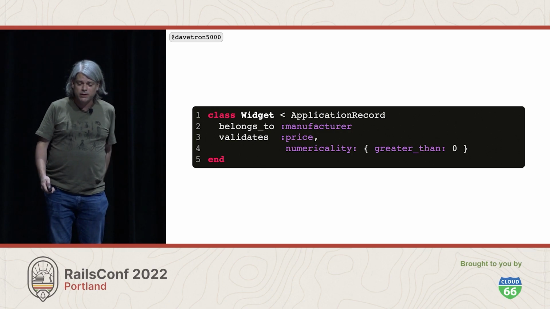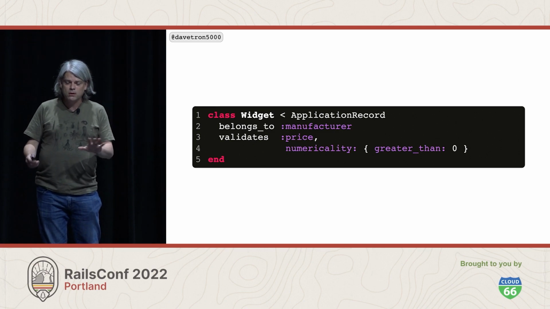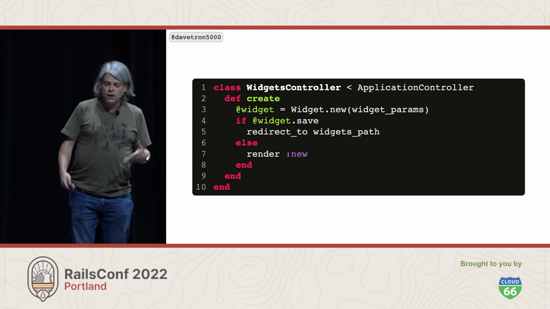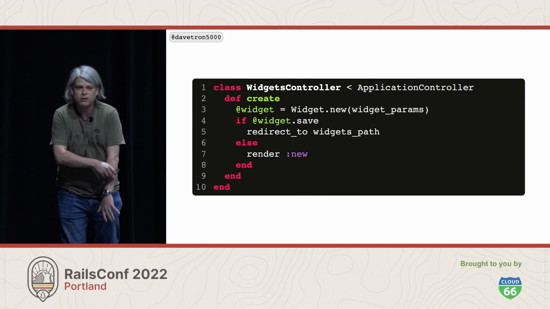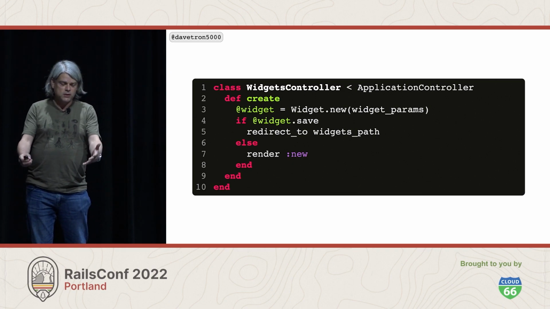We've got a widgets table in our database. It's got a manufacturer, it's got some validations. Not important, just need a little backstory for this. So if you look up Rails controller in the dictionary, you find a picture of this source code. This is the most vanilla thing you could do. It kind of explains Rails.